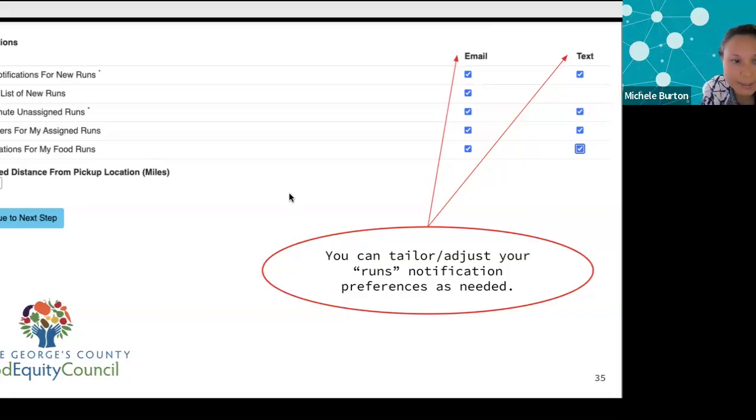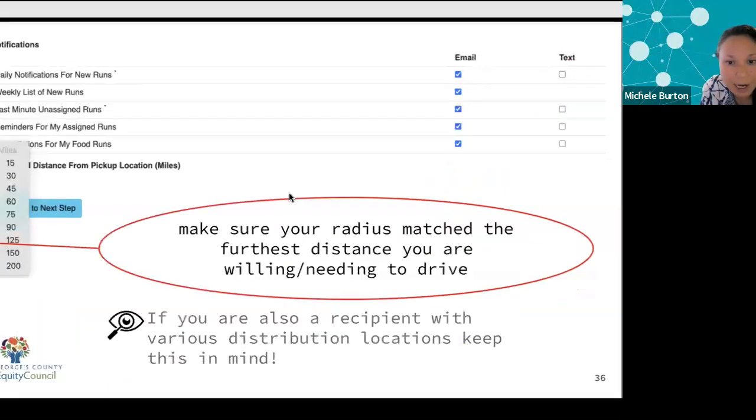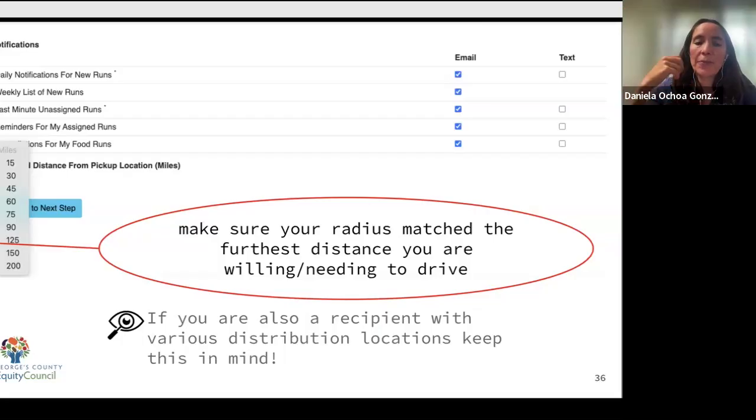Also important is the distance. So here we have 30 miles. I know I didn't mention that, but just consider that too. For anyone who's signing up as a volunteer, thank you. But also make sure that you are looking at that distance rule for what you'd be willing to drive, because that would be part of the algorithm for linking you up to a donor and to a recipient. So, just to emphasize a little more, if you are, for example, a food pantry that is in several churches or several locations, you want to make sure that your radius is as wide as possible, because that way is when you're going to be notified of all of those donations that you will be possibly driving.